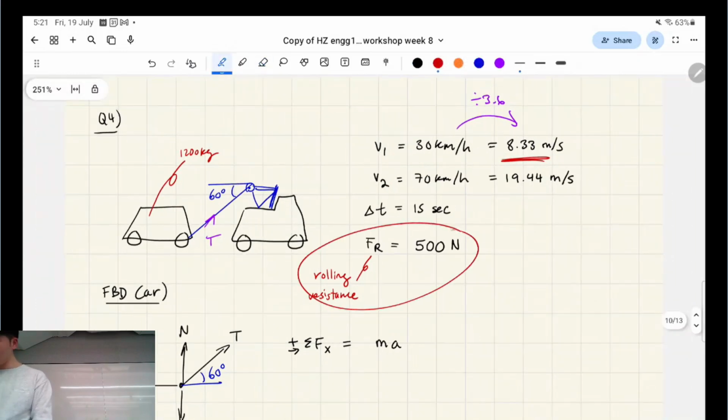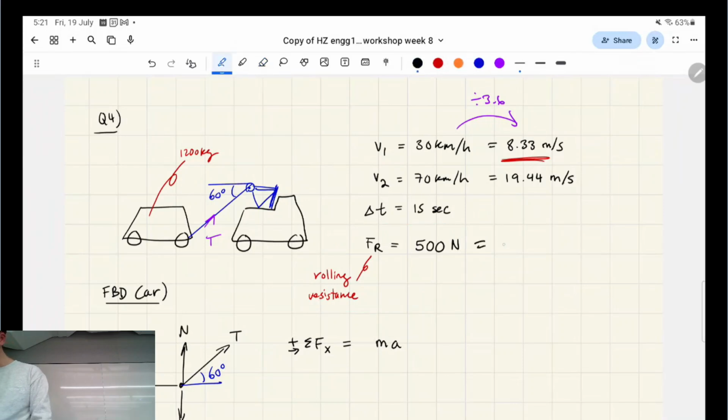And there's a rolling resistance of 500 newtons. Rolling resistance is literally just another way of saying kinetic friction. So this frictional force is the constant that opposes our motion. We don't have to check for the static friction threshold because both objects are moving, and it's always subtracting off this kinetic friction amount.